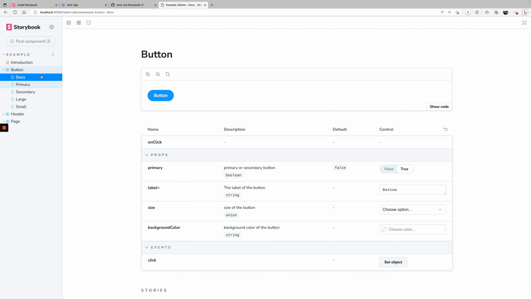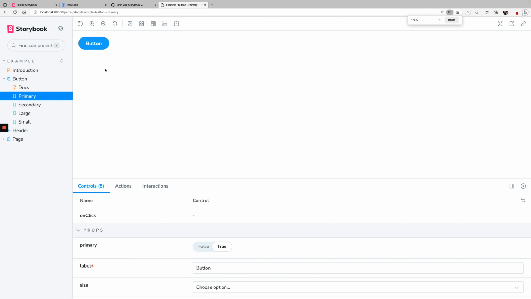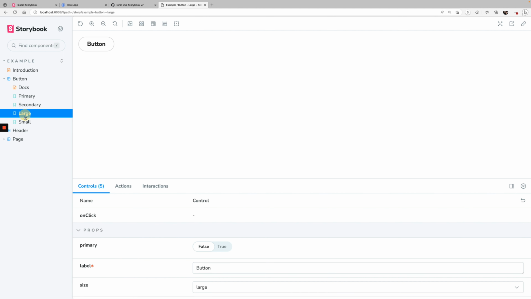These are stories, so this is a button story, and the button is the component that you're testing, and these are different stories: a primary story, a secondary story, and basically what you're doing in the story is you're changing the properties that get passed into it to see how it's going to look. And so we're going to do the same thing with an Ionic project.